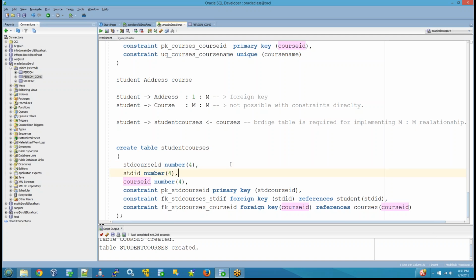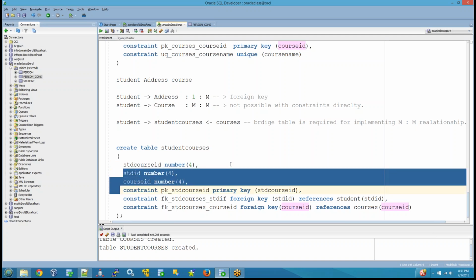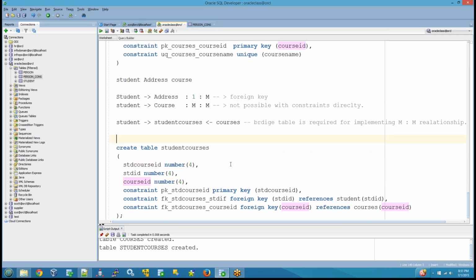Yes. I want to create a unique constraint on the combination of these two. Because the student and course ID combination cannot repeat. So one course, one student only. I cannot have Vinay Oracle 5 times in my table. So I want to create another constraint. So let's drop this table. I'm going to create it again with a combination.